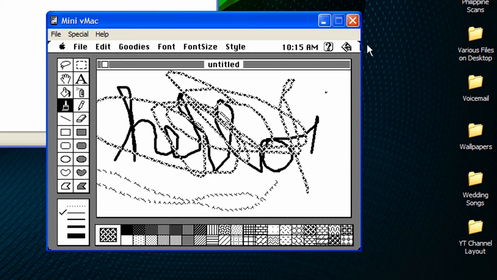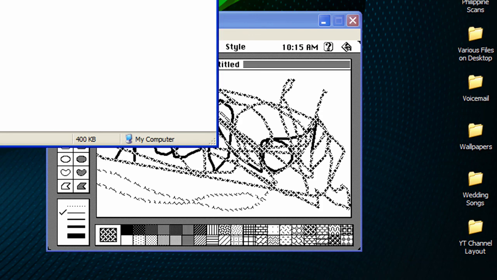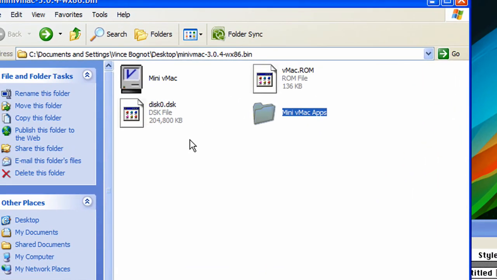Do not email me about where I can find the .dsks. I even forgot where I found them. I downloaded this over a year ago, and I'm just doing a video on it right now. It's a cool little thing, and if you're up for the challenge, just do your research on it. Basically, you need to download the vmac.rom. You've got to find that yourself, and you can find the operating system.